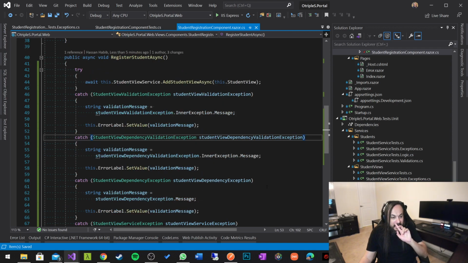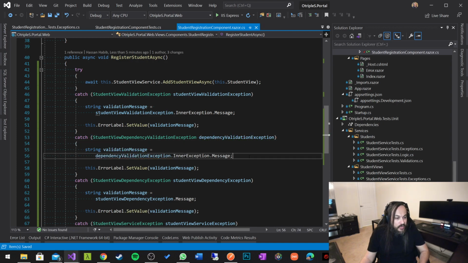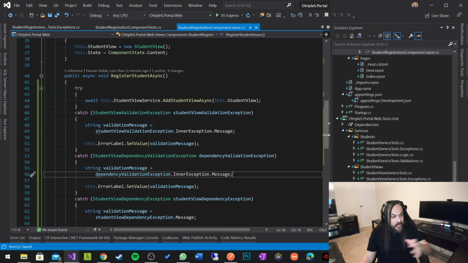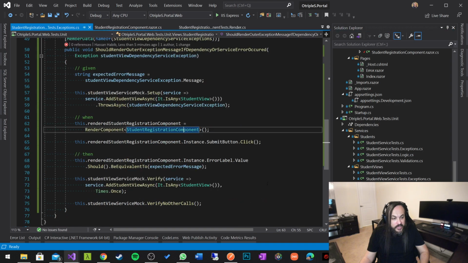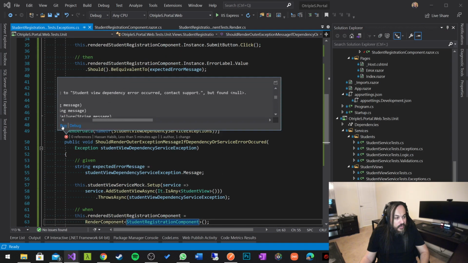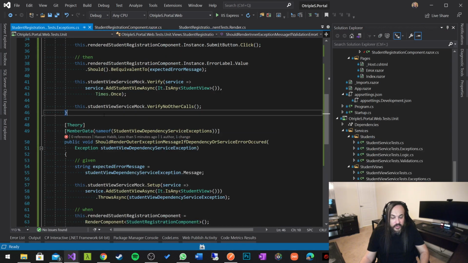But other than that, let's shorten this guy out. This guy is really annoying. It's too large. Dependency validation exceptions, just call it that. That would work out. Okay, so this guy is like this, and we already handled it. Let's go into our tests and see if we can have our test pass. It's a very, very test-driven, straightforward process.